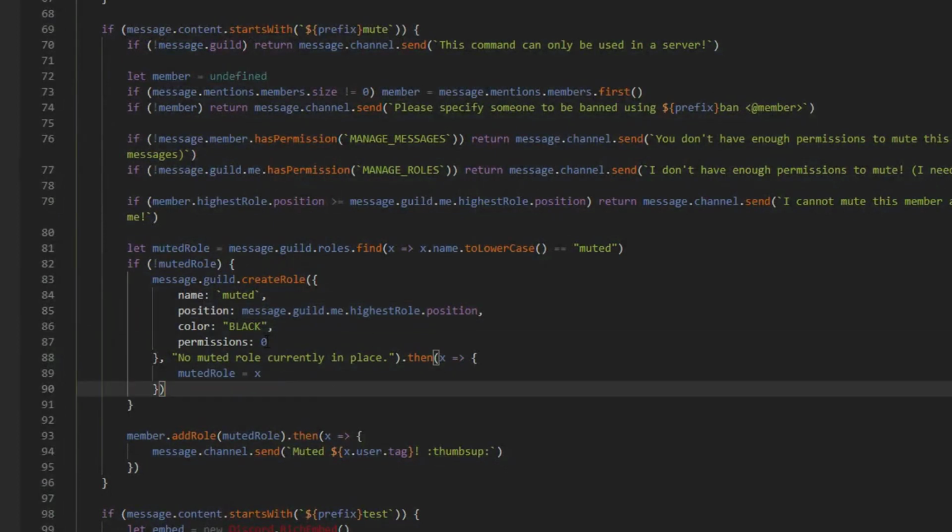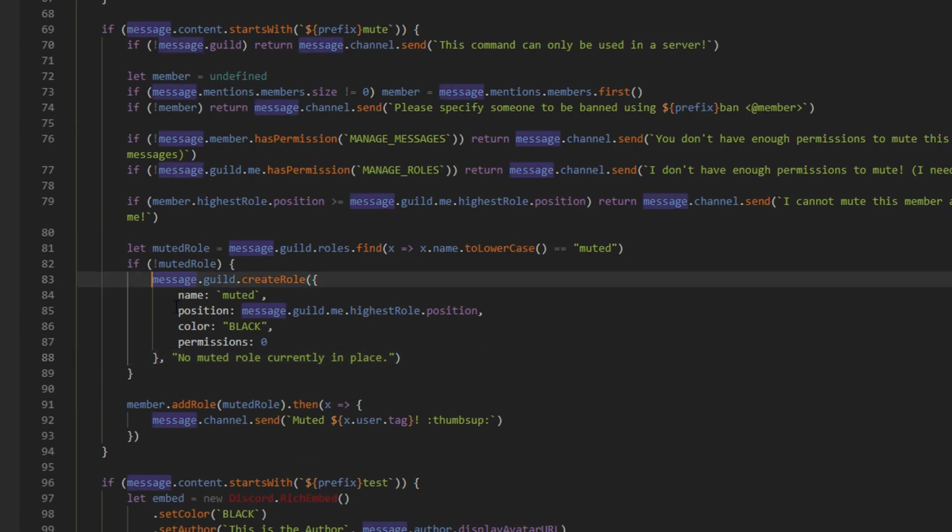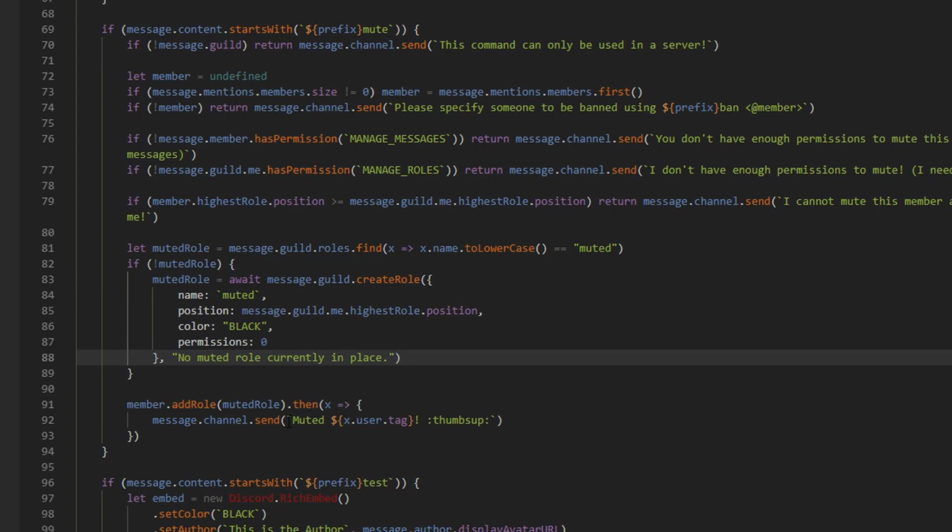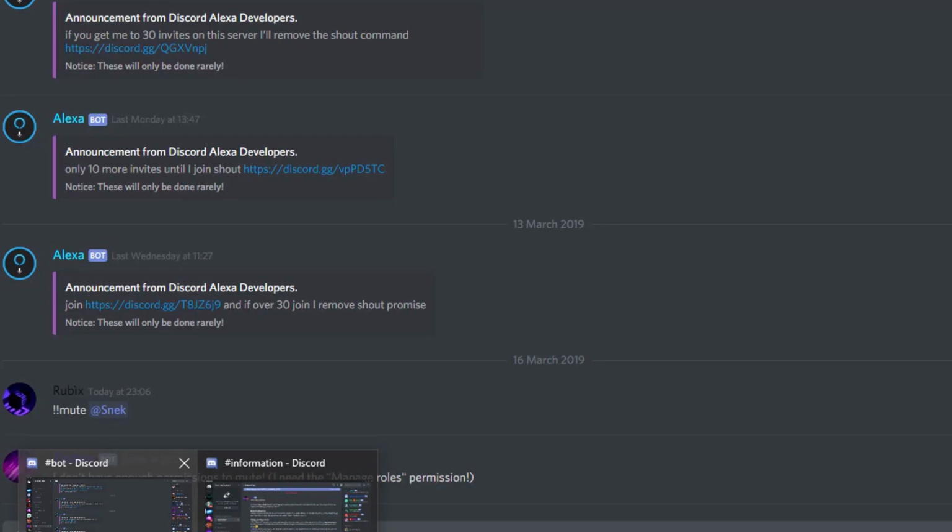Alright, I know what the problem is. It's because the role isn't being created fast enough for it to actually register basically. So instead of having this then, we don't actually need that. What we can do is just straight up do this, muted role equals this, but then we need to do await. And what await will do is, because this is a promise, this actually takes time to do because it needs to contact Discord and make a role. So await will wait for this to finish, which is only a few milliseconds, but it matters. And then once it's finished, you'll save that as muted role, and I think that's what the problem is, and that should solve it.